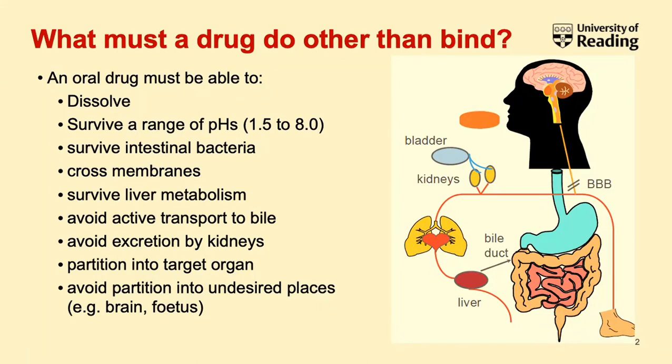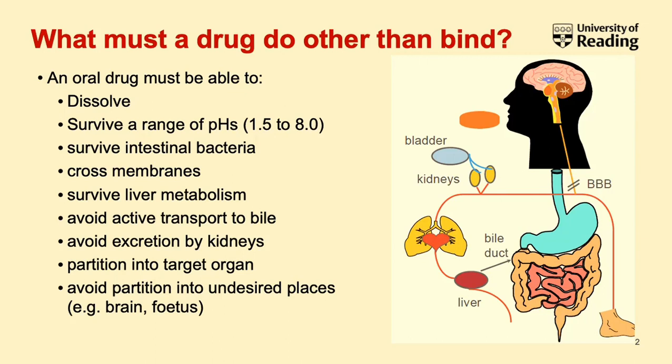So let's first of all focus on drug absorption. So what must a drug do to be able to be active in the body? So what must it do other than bind at the site of action? Well, if we think about it from the point of view of absorption of the drug from oral delivery, since about 80% of our medicines are provided orally.